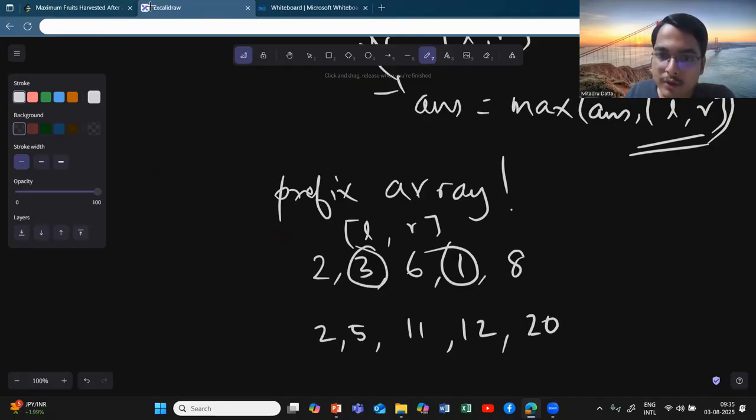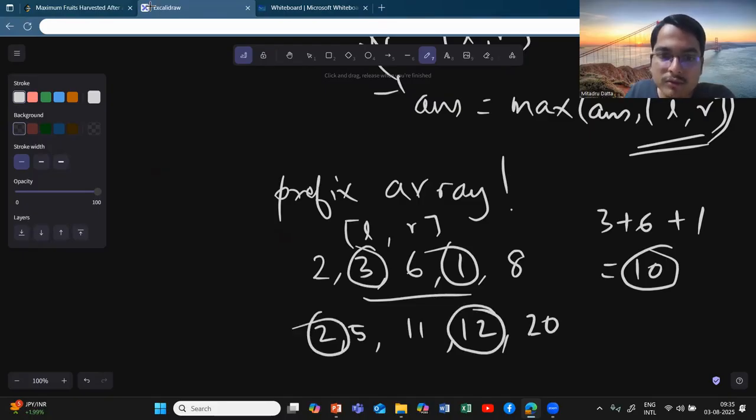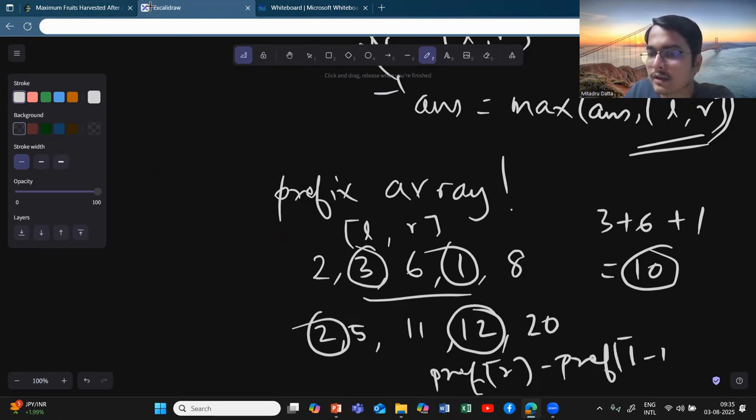What is the sum of values? 3 plus 6 plus 1. Instead of iterating every time from L to R, you can directly get it by doing 12 minus 2. So it's something like pref of R minus pref of L minus 1.